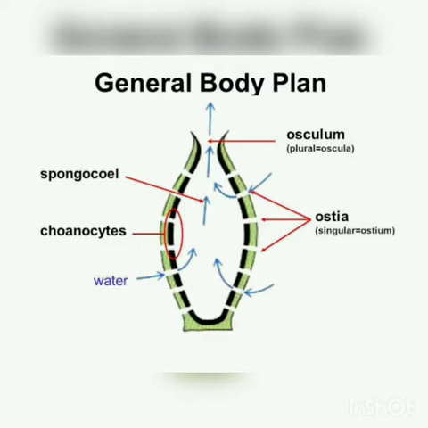In sponges, the outer layer is formed of pinacocytes, that means plate-like cells that maintain the size and structure of the sponge, and the inner layer is called choanocytes. These are flagellated collar cells that create and maintain water flow through the sponge, which is helpful for respiration and digestive functions. So it is an important 2-mark question: name the two cells that are present in sponges.